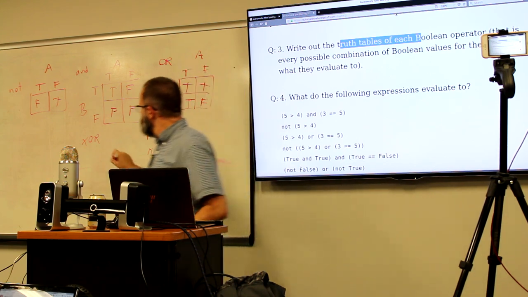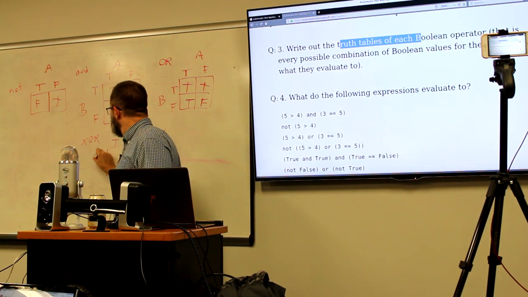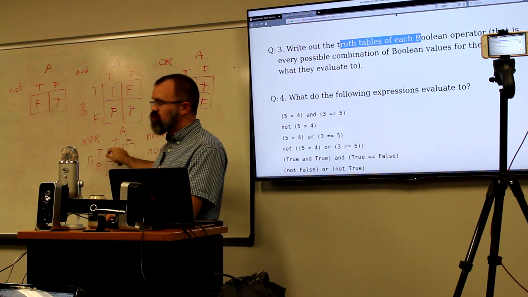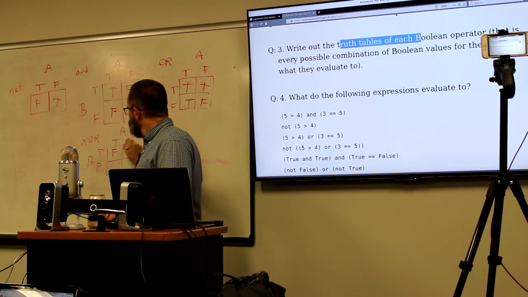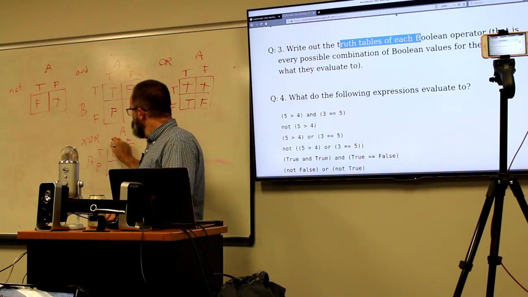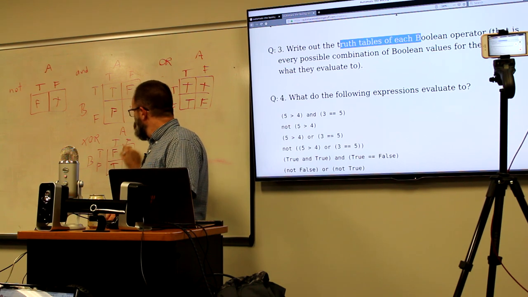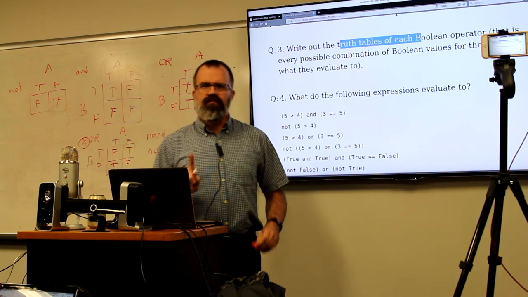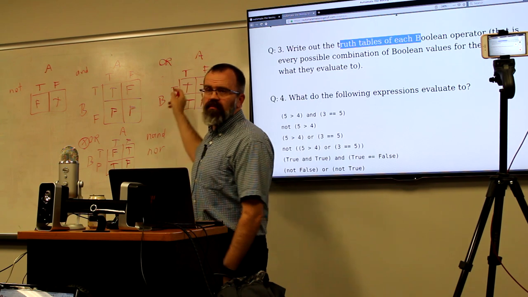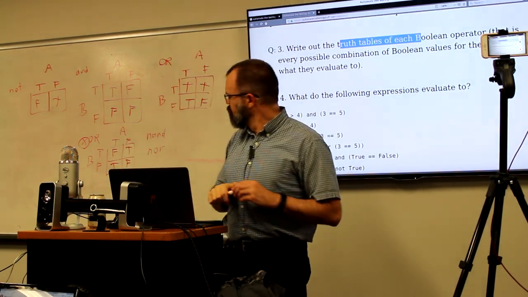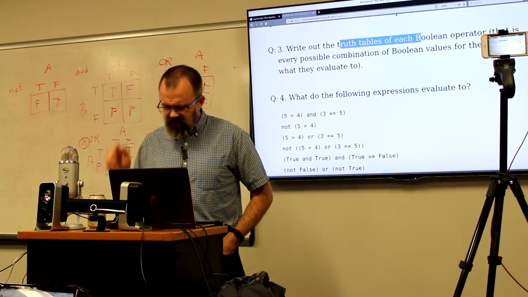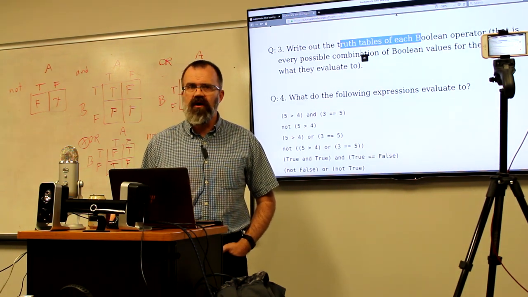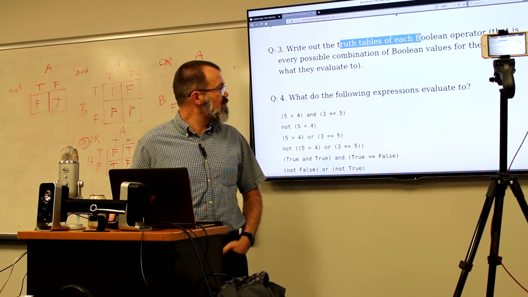What do you think the truth table for an exclusive OR might look like? True XOR true? False. False XOR true? True. True XOR false? True. False XOR false? False. Right. Exclusive, only one of them. Whereas regular OR doesn't matter. Both of them could be true. But exclusive OR differs. Exclusive OR is important because you'll wind up with a lot of programming scenarios where you'll need something very similar to it. So the idea of an exclusive OR operation should not be foreign to you.